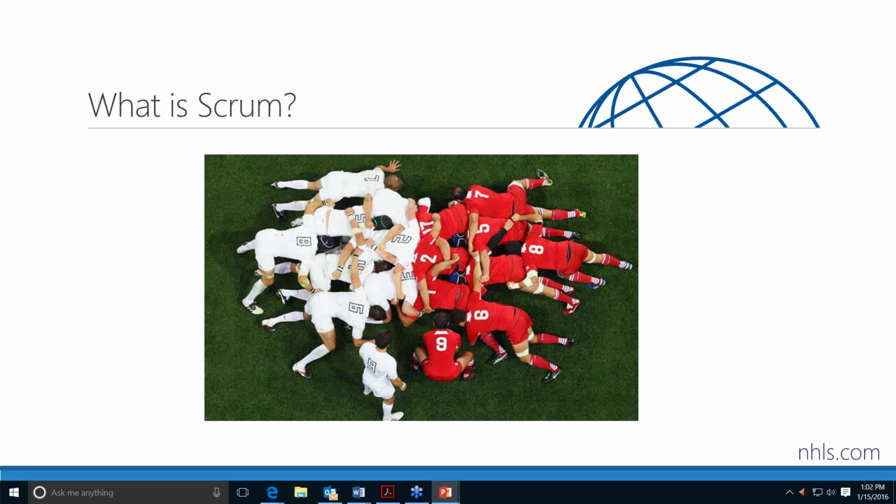And what happens here, instead of a hike, or we have a quarterback standing behind the center, he gets the ball and puts the ball into play. The way rugby, as I understand it, puts the ball into play, both teams line up and interlock themselves as a solid mass. The white is pushing against the red is pushing against the white. Number 9 that's squatted down there, he has the ball, and he's getting ready to pitch it into that group of people.